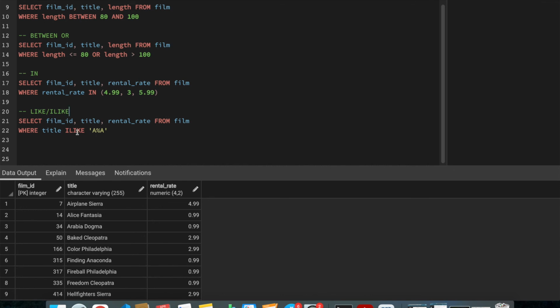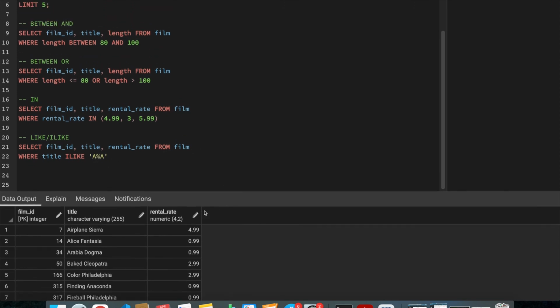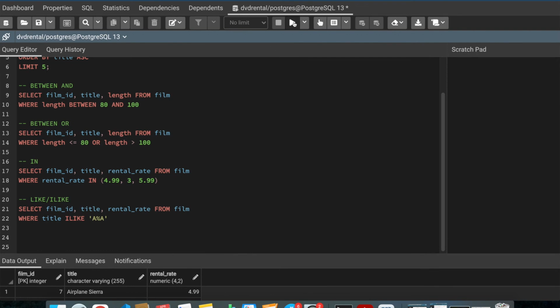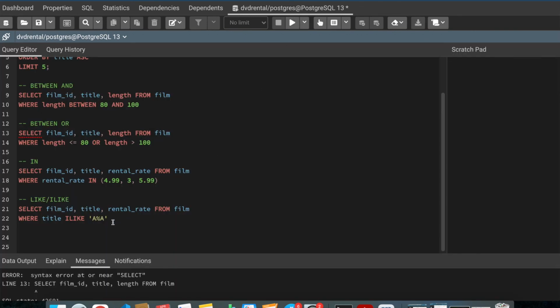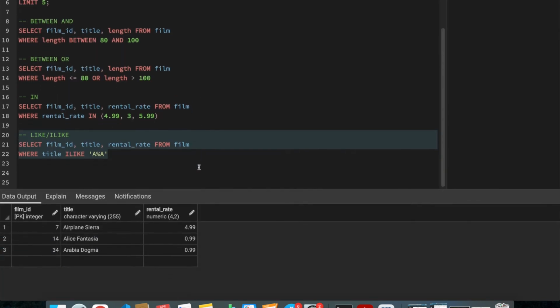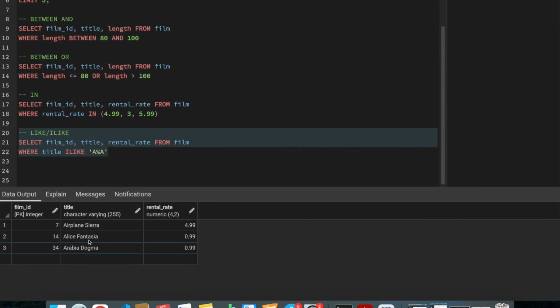This basically tells it to ignore the case and return everything that starts with A, capital or small, and ends with uppercase or lowercase a. So if we select this first and execute this, we'll get all those. So there are currently 3 films that start with A and end with A. So this is how ILIKE functions.